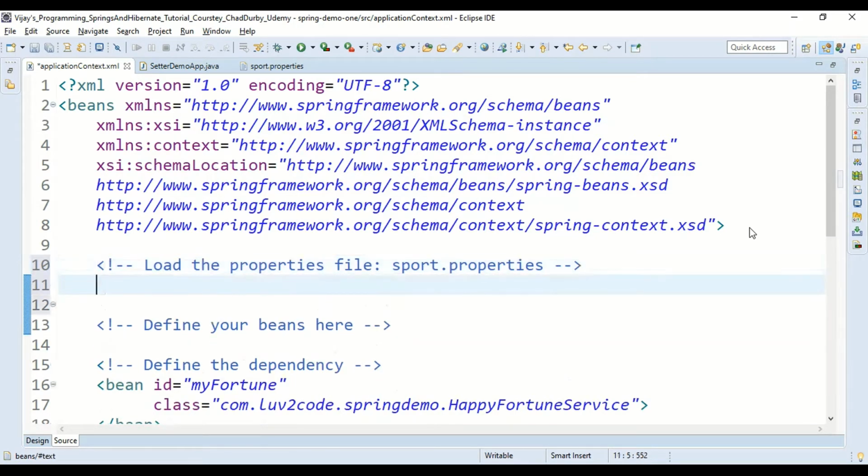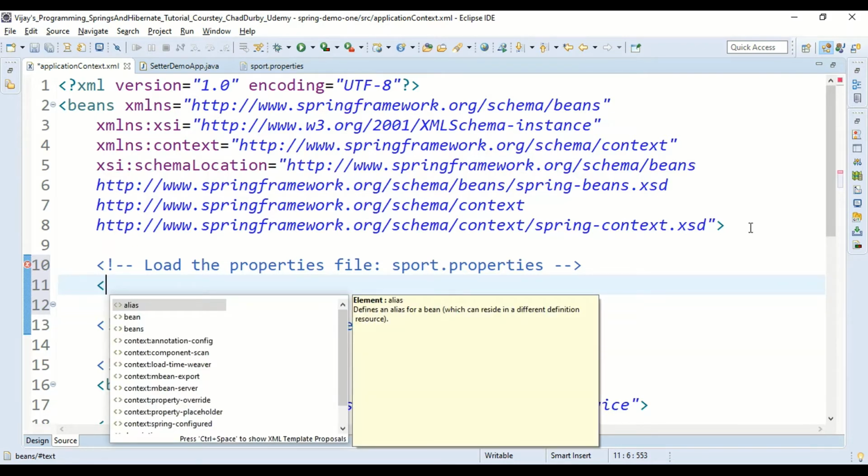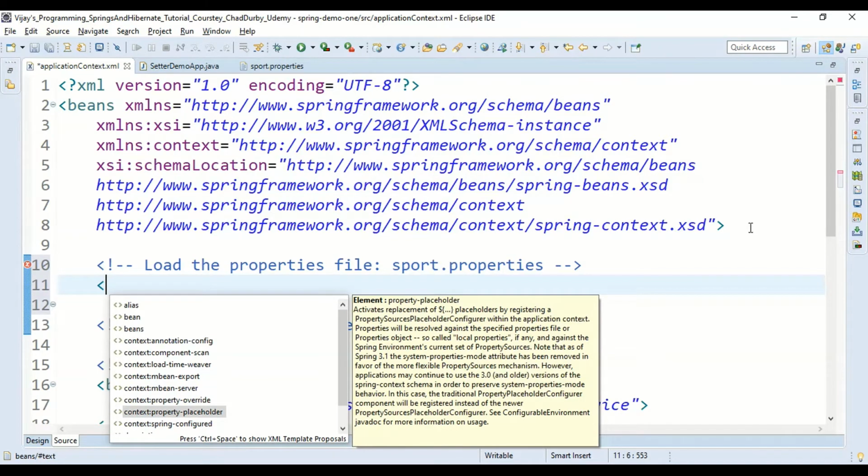So how can we load that? We have one element. If you type the less than symbol, you'll get a lot of options in the window from Eclipse. Here you need to choose context:property-placeholder. This is the element you have to choose.